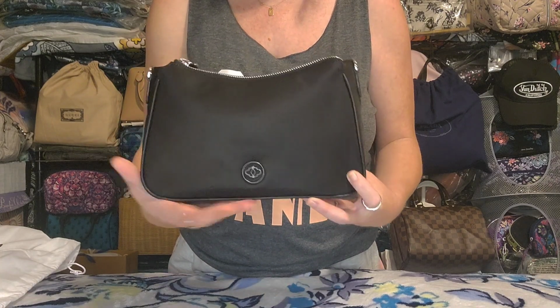But when I went through the photos, so you can find a little nylon bag like this anywhere, right? We can find them on Temu, Amazon, your local Walmart, Target, any store that you want. And when I first saw this one, I started to just scroll on by, but I went ahead and looked at it anyway because I love a nylon bag and I love this style of nylon bag. And when I was scrolling through the photos, the first thing that jumped out at me was this. There's an outside zipper pocket on this bag, which, as I'm sure you're well aware, these styles of little nylon bags rarely, if ever, come with an outside pocket.